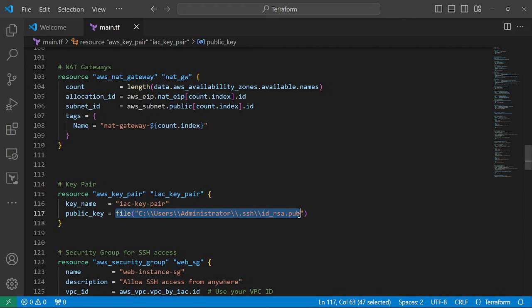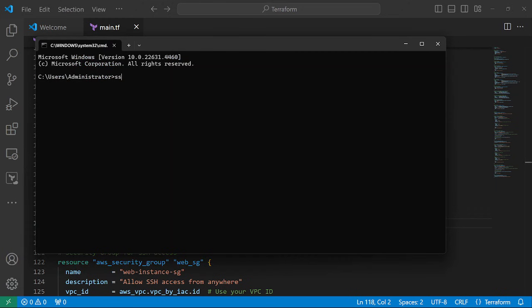Here I define the public key that will be automatically published to whatever EC2 instance will be created. So where is this public key? In Linux, we are using a command, ssh-keygen. This is a very well-known command.